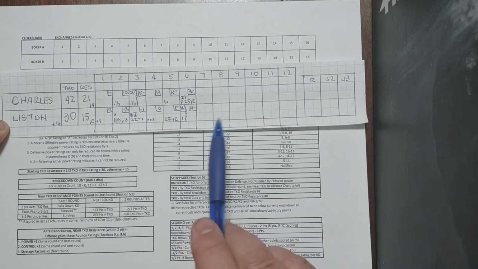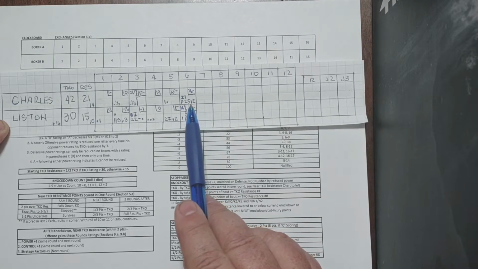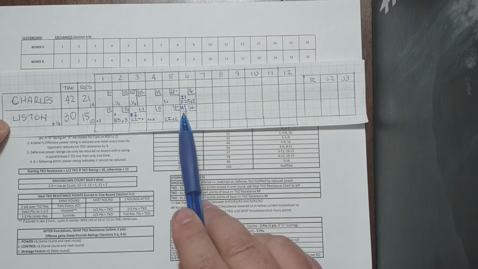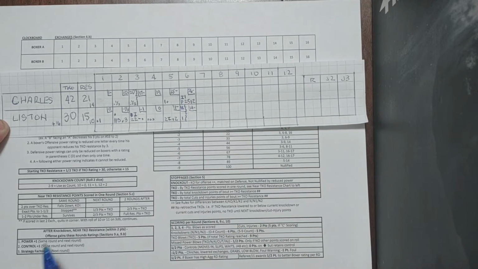Why does that matter? Because in this round, Charles scored 2, 3, 8, 10, 11, 13 points. Dock him a half a point for the foul warning, so he scored 12 and a half points. That is within 1 to 2 points under the resistance. Originally, I said he didn't make it because I was still counting his resistance as 15, but 12 and a half is less than 2 points under 14 resistance.